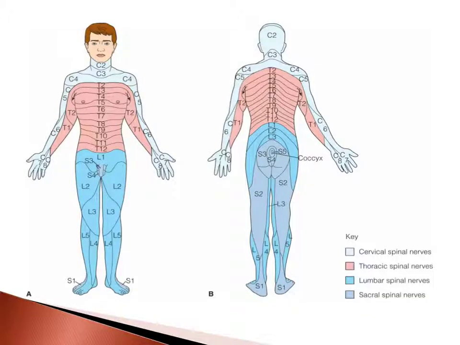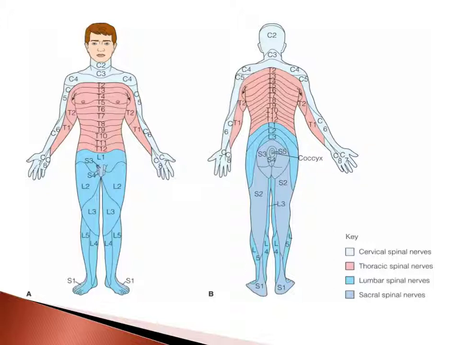This is a picture of dermatomes. Dermatomes are used as an assessment tool. For example, a patient goes to OR and they're given general anesthesia. When they come back, essentially their body has been kind of put to sleep and relaxed. So you need to assess the sensation and function of these dermatomes.